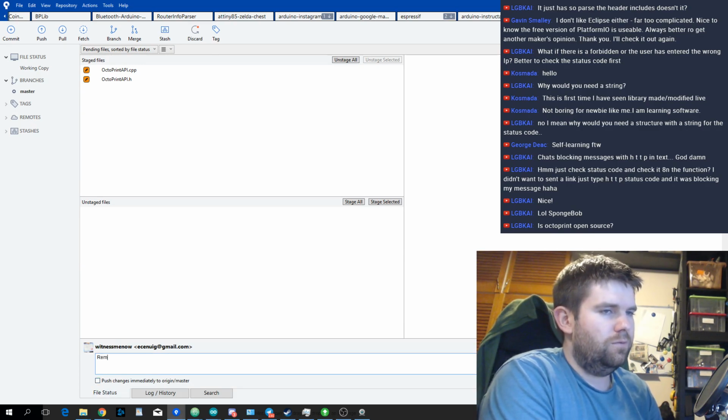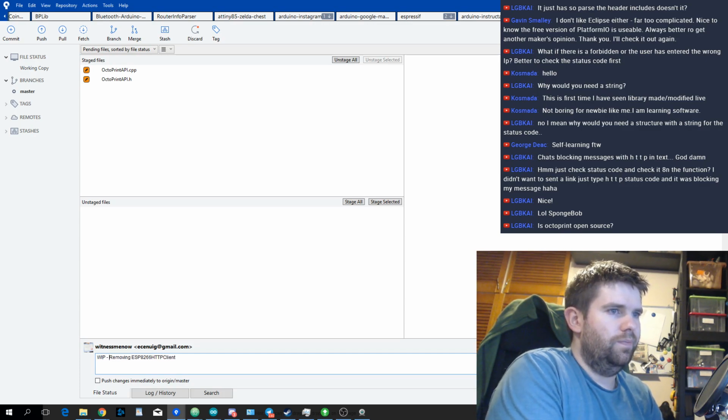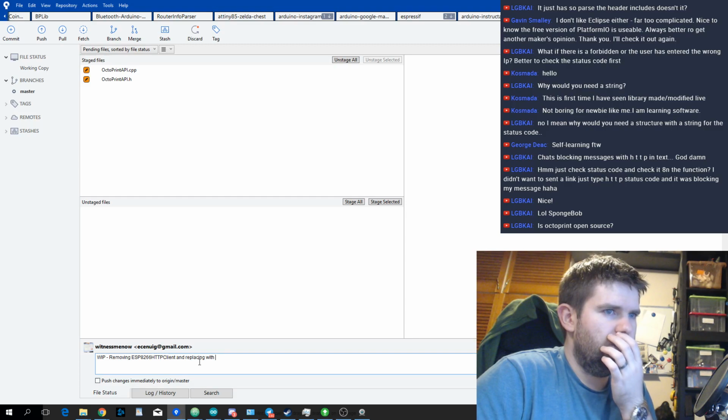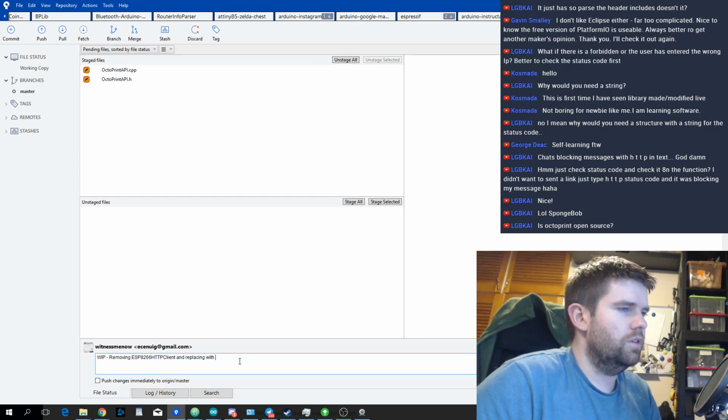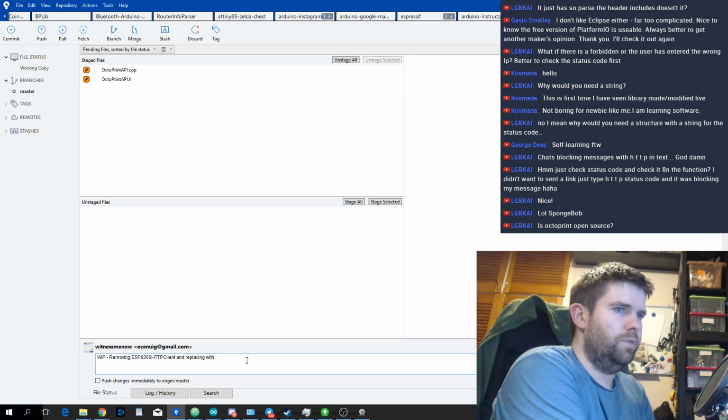Removing ESP8266 HTTP client. So this is still a work in progress. Removing ASP and replacing with, actually, do you know what, I'll check these in first, and then I'll update the example with just what I have, even though it's bad.